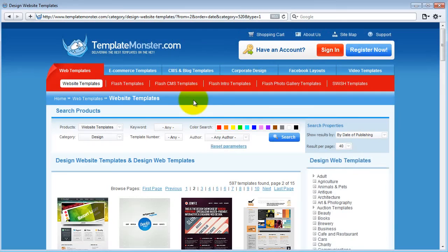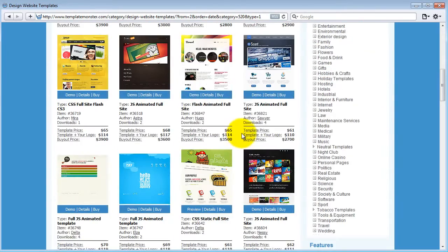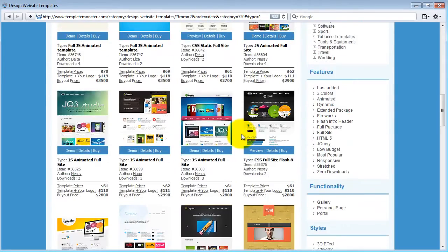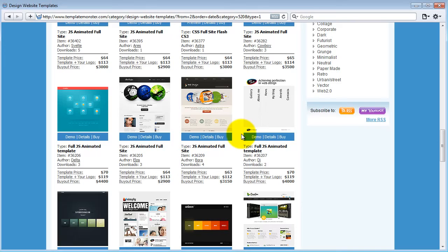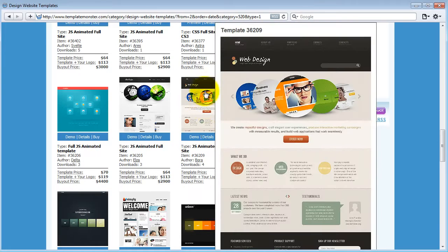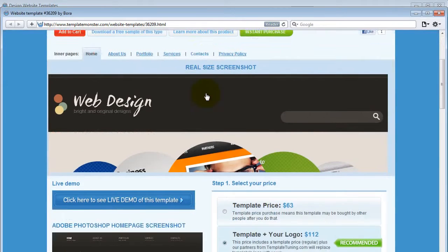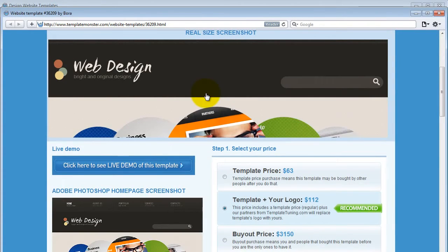And here you can actually buy templates and get a full design, but I'm not gonna buy any templates now. Obviously, I'm just shooting this video for you. But I try to get one and copy it. Like this one is pretty cool. Let's check it out. Okay, this one is perfect for an exercise. So I'm gonna copy this header image and paste it in Fireworks.